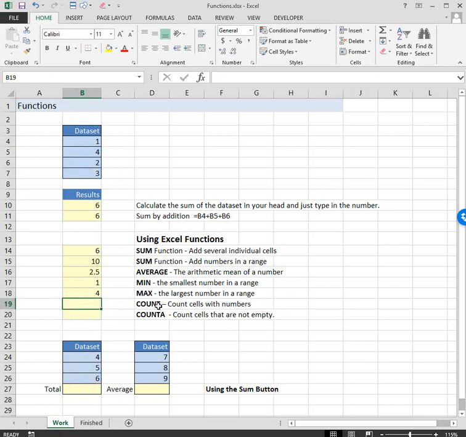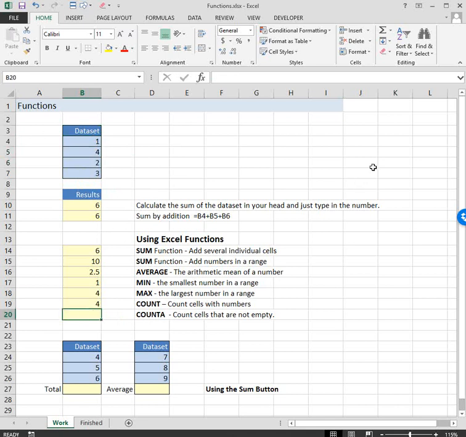The count by itself counts cells with numbers in them. So watch what I do here. If I do count and I select the range that includes the header up here for the first time, now I'm bringing in row 3. When I do that, I get a 4, because even though I have 5 cells in the range, only 4 of them, these 4 right here, have numbers in them. So count counts cells with numbers. In other words, you can include the header in a count function and it will ignore it. That's handy if you're going to add a new cell in the beginning up here ahead of the number 1, for example. Your count will always work.